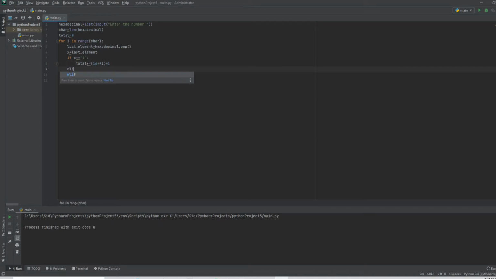And the next thing, I'm going to define an else if statement: if x equals string value 2, then I'm going to increment my total as follows: 16 power raised to I, multiplied by 2, and this is what I'm going to get.